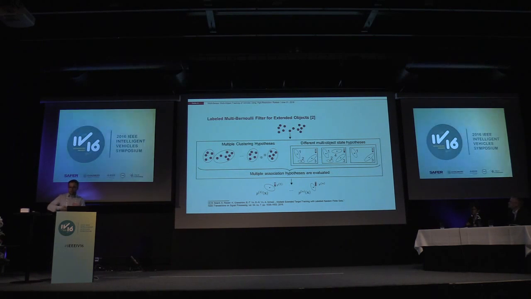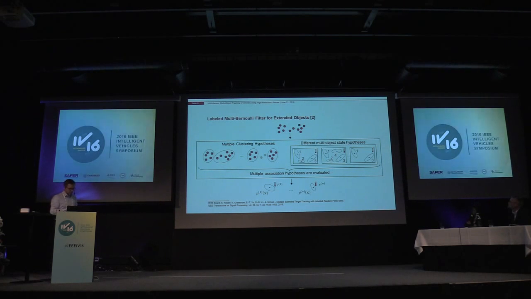And each time new measurements arrive, we update the posterior distribution, so we just keep one combined posterior distribution. Now, the challenge that's left is data processing, because the multi-object measurement likelihood still needs a model which tells us how the object state is related to the measurements that we receive.